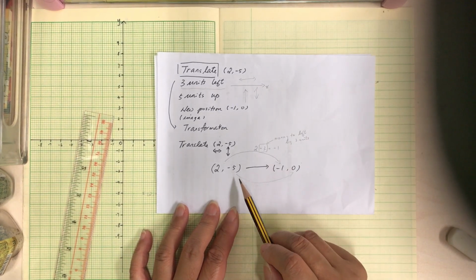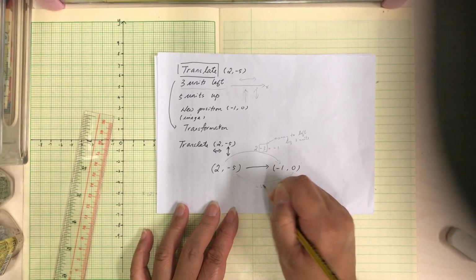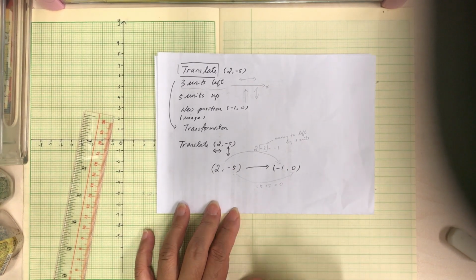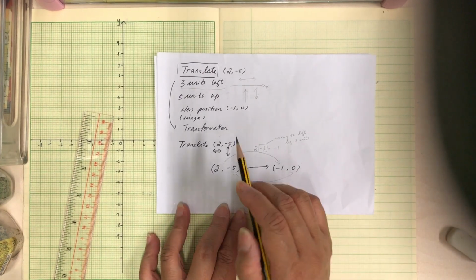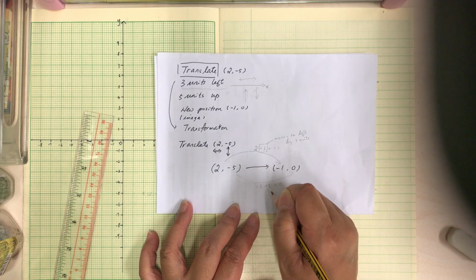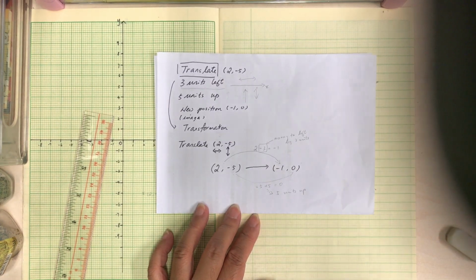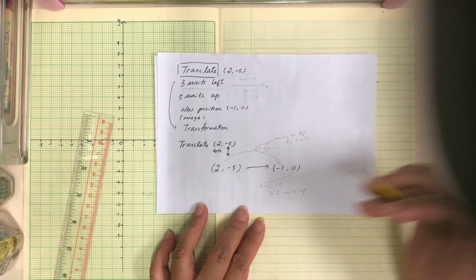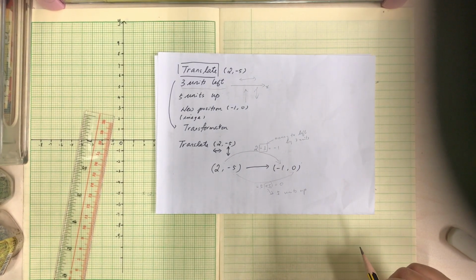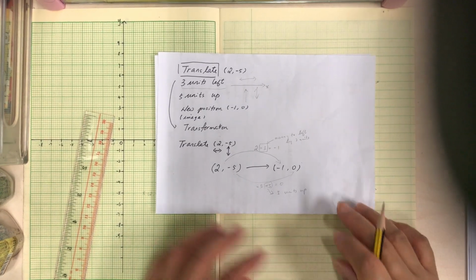In our example, -5 to 0: if I have -5 plus 5, then it becomes 0. If we look at the movement here, we have moved the point 5 units upwards. Therefore, we may relate this plus 5 to 5 units up. We can try to use another example to verify what we think.